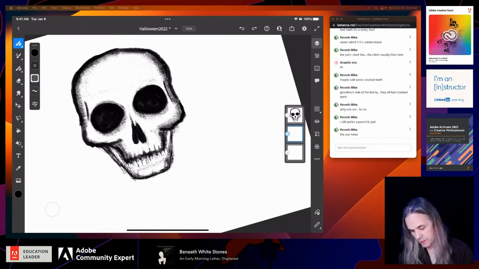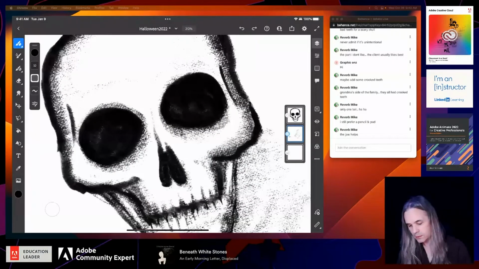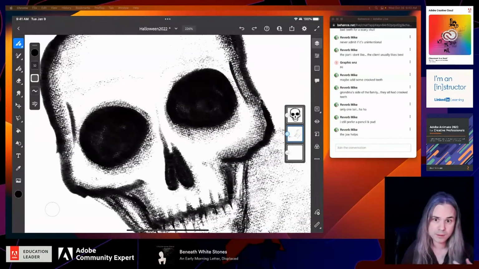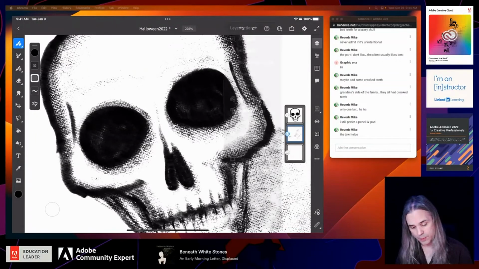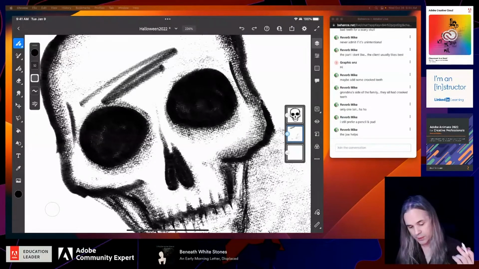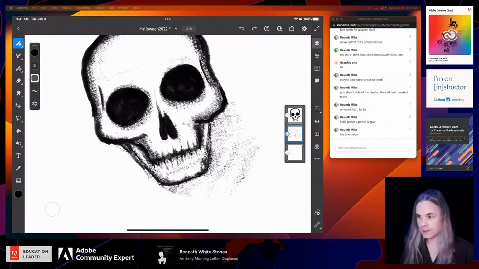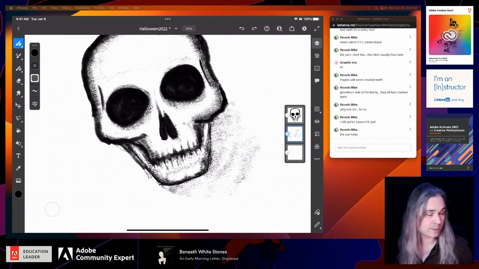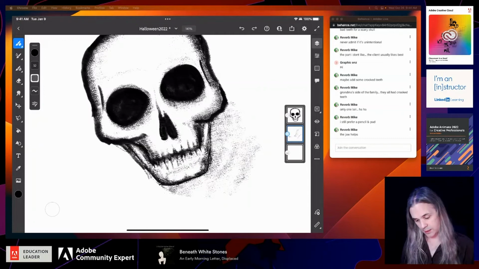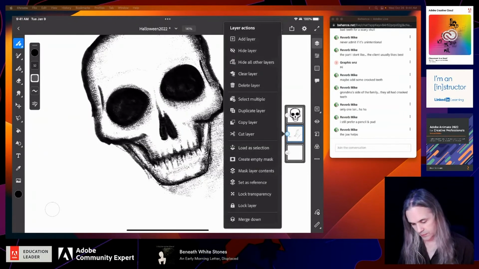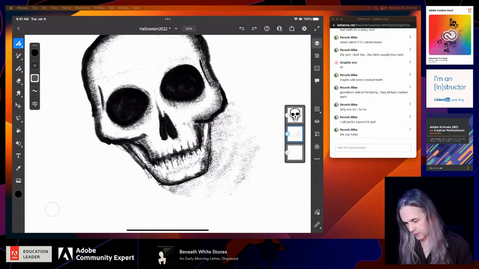One of the tricky things about this is, you look at the skull and it's white, right? White skull. But it's not. We're seeing that white background through the skull. So if I'm on the layer below it and I do that, we're going to see it. So we've got the appearance of white, but it's not white. So let's continue. Let's make this larger.